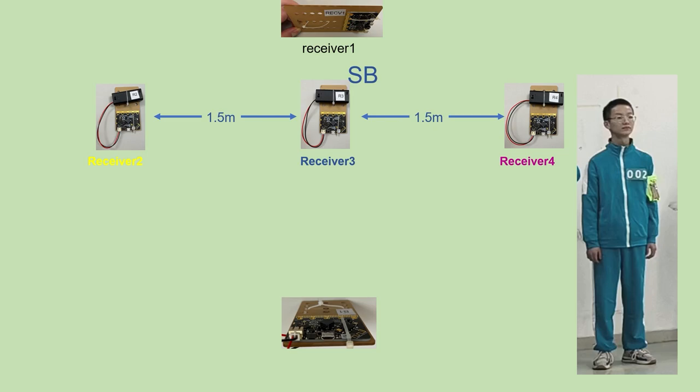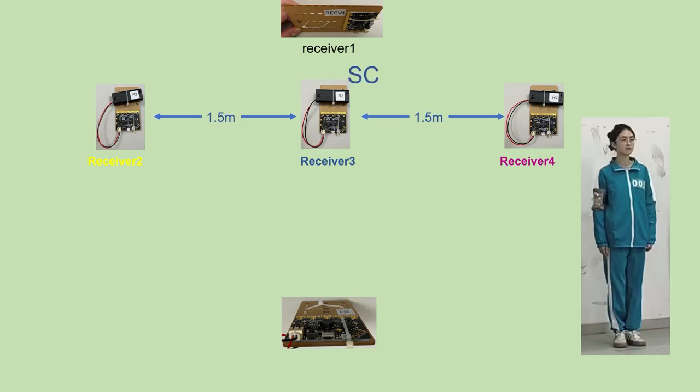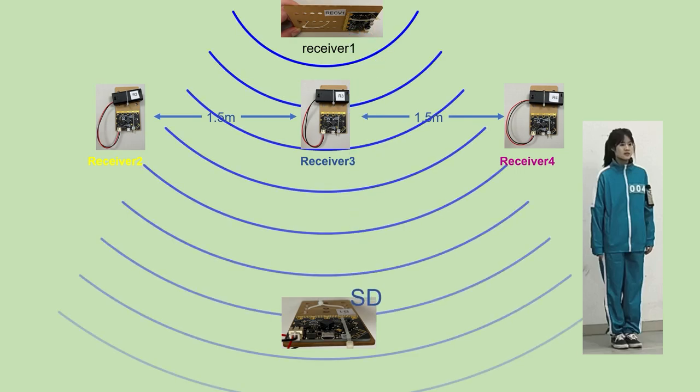Next, the system will send string SB to scan player 2's status, followed by sending string SC to scan player 3's status. Then sending string SD to scan player 4's status. The scan duration for one player is 20 milliseconds. The system currently supports a maximum of 6 players, so the total scan duration for 6 players is 120 milliseconds.